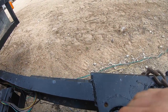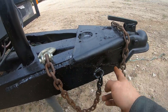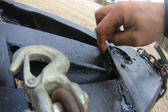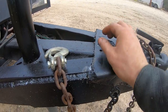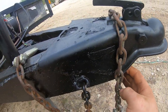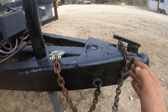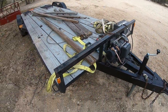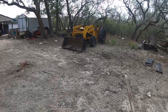There's another piece of plate under there. 3/8 plate all the way down here. It's welded almost all the way around. I should have gotten here, but it's only this little section, so I'm not too worried about it. And then I welded up under here as much as I could. I also have more plate on the front of this, locking it down. So there's that. I got trailer brakes and the breakaway to put back on it.